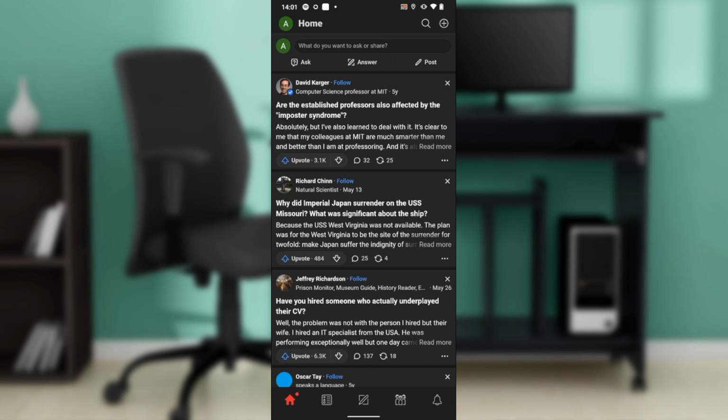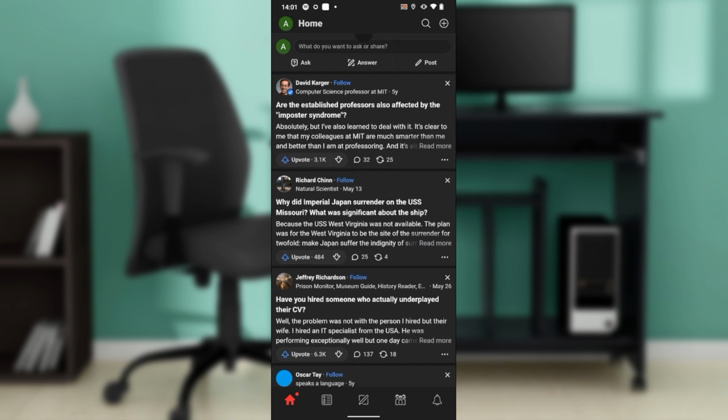You can get the Quora app on Google Play Store or Apple Store. That's dependent on the device that you use. Launch any of those applications and locate the search bar. In the search bar, type Quora and follow through the on-screen instructions to download.